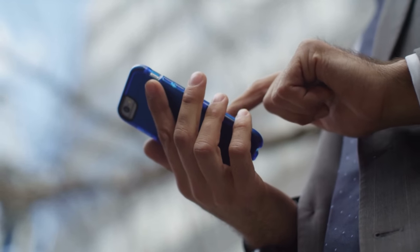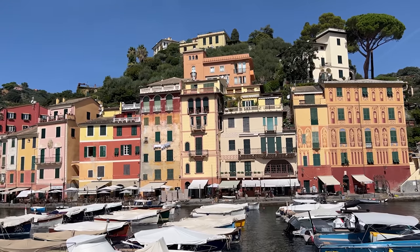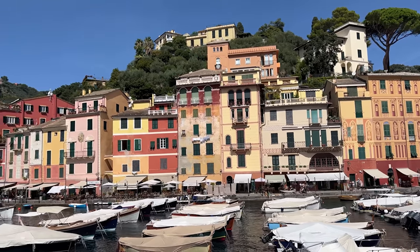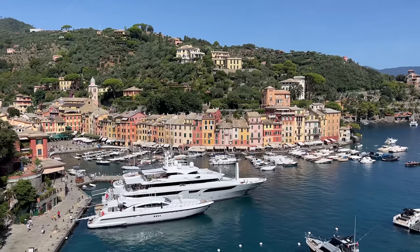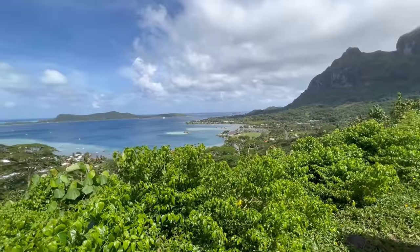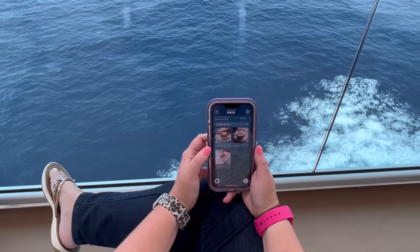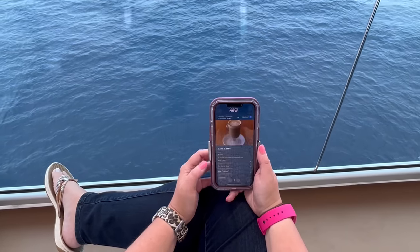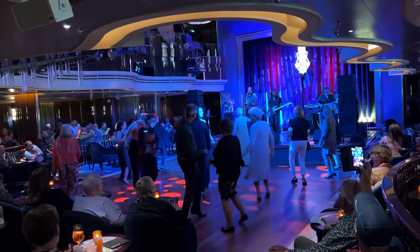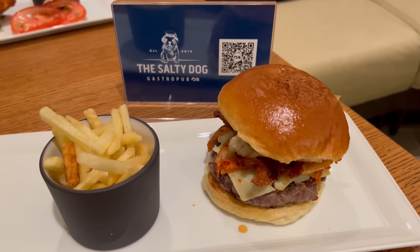The days of an unconnected cruise are officially over. Now almost everyone is tied to their smartphone, which allows texting, email, social media, the internet, and even streaming movies and music. Cruise lines are also shifting to more digital approaches with smartphone apps that can perform various functions to enhance the cruising experience. These complimentary cruise apps can be used without purchasing a Wi-Fi plan to view daily activities, make reservations, purchase add-ons, and more. So now more than ever, it's important to pack your smartphone in your cruise carry-on.